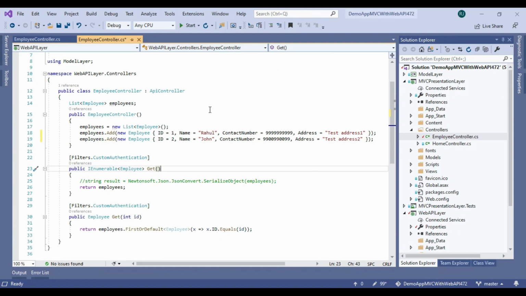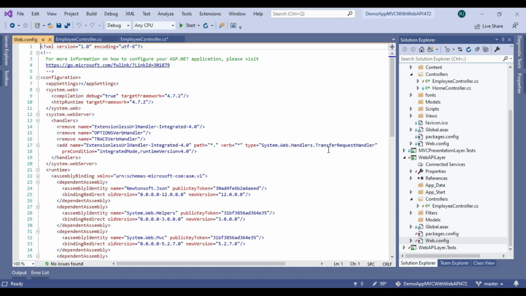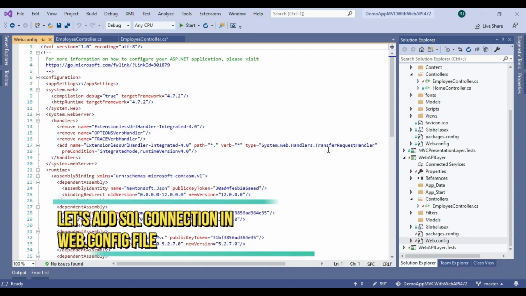Okay, before we start we have to add a connection. Now in web.config we will add the SQL connection.